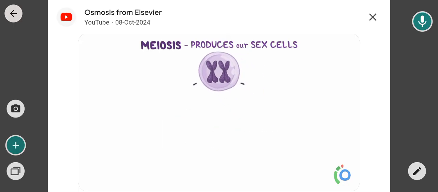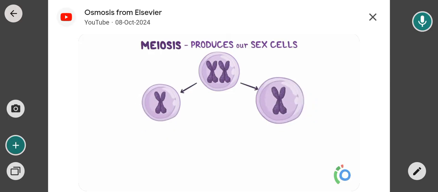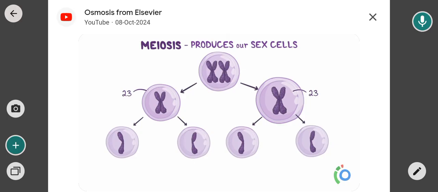Okay, then the cell splits in 2 and pulls apart the paired chromosomes. So in each of these cells, you've now got 23 chromosomes. Now the 2 copies of the chromosome get pulled apart, and the cell splits again, which means 4 cells, each still with 23 chromosomes. Now these are ready to pair up with a sperm cell from dad that has 23 chromosomes as well, totaling the 46 chromosomes, and voila! 9 months down the road, you got yourself a baby.